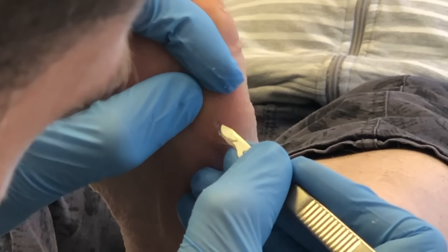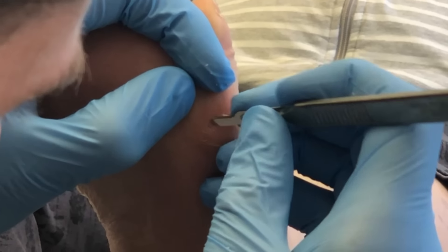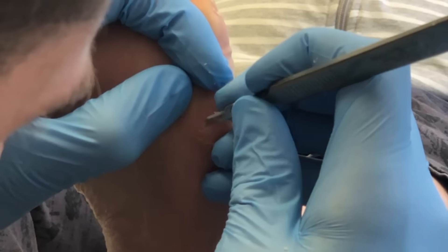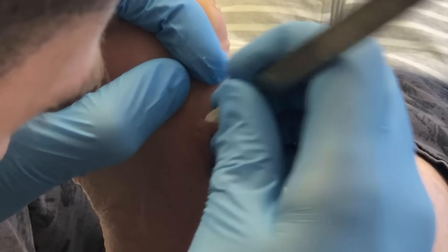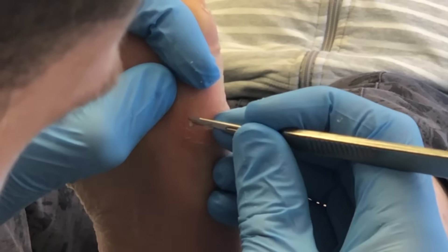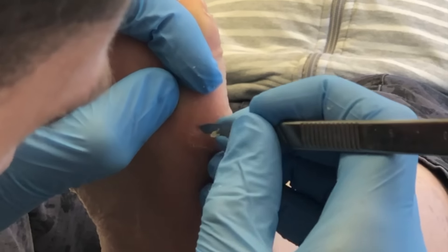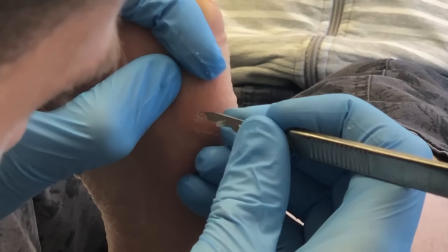Because corns and calluses are pressure-sensitive, if you do not remove the pressure the corn or callus will come back. Unfortunately this is something that will recur, but with treatment options you can ideally prevent them from coming back. I'm enucleating it using the tip of the blade to get around the callus and help remove that center piece. The biggest thing is you want to try and remove it all — if you don't remove all the callus it will always feel like a pebble and you'll provide no relief for the patient.